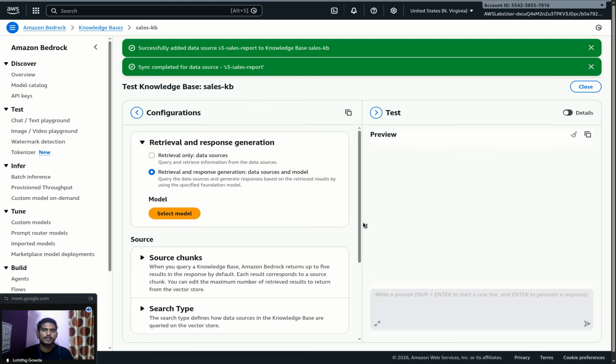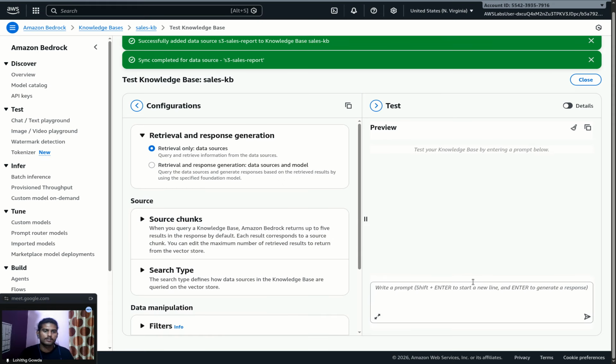We'll test it here. Here we'll just only retrieve the data first. What is the sales data?